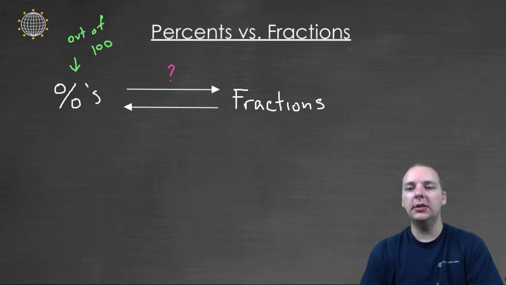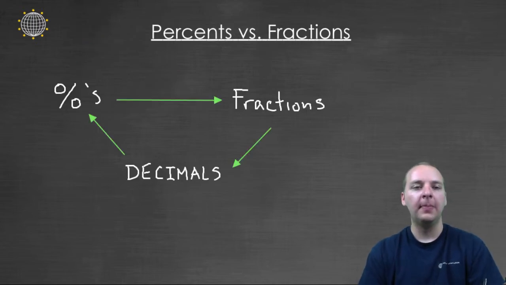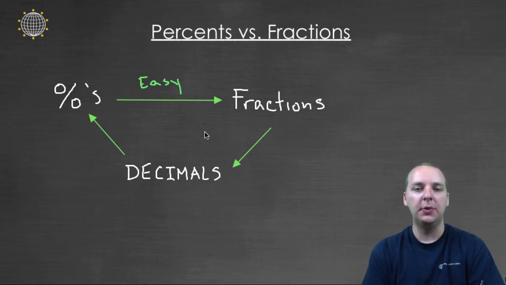So here's actually what we do. Because we're so proficient at going from fractions to decimals and decimals to percentages, we're actually going to use kind of a middleman. So from percentages to fractions, then we'll just call this pretty easy. This is just pretty straightforward. We just go, blank out of 100, and then you have it as a fraction. Maybe you have to simplify, but that's pretty much it.